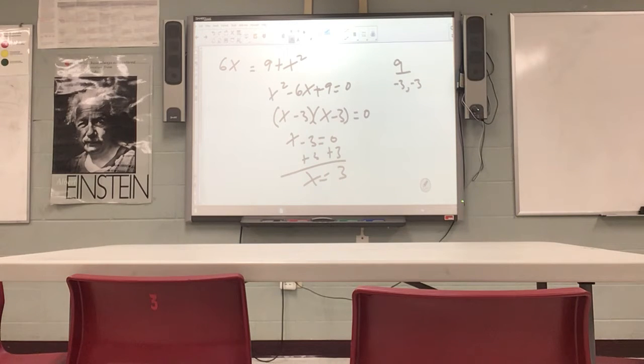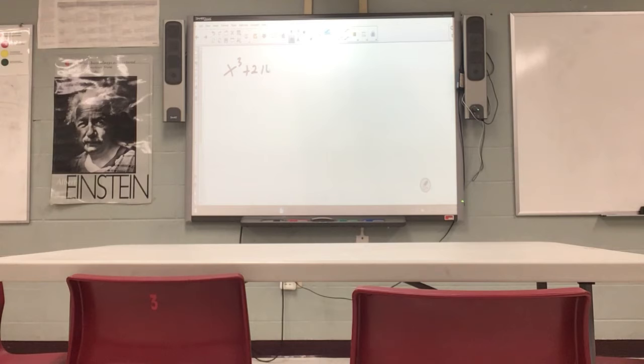Okay. Number 8. We've got x cubed plus 216. The directions for number 8 say to factor the expression. So anytime we're told to factor, the first thing you look for is a GCF other than 1, and there's not one. So then you start looking to see if it's any of the special shortcuts that we know. So x cubed is a perfect cube, and there's a plus sign, so I might be dealing with sum of cubes here. So I would check and see if 216 is a perfect cube.